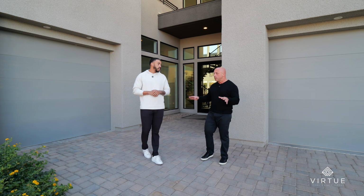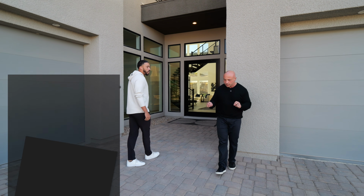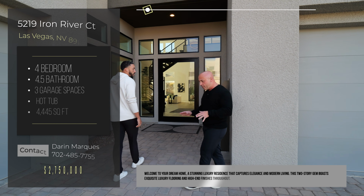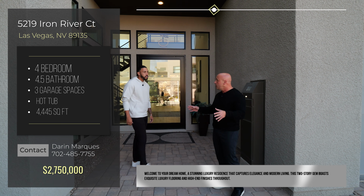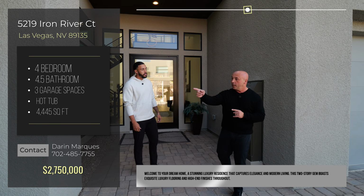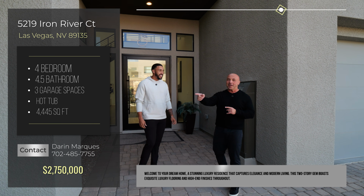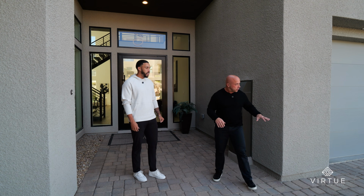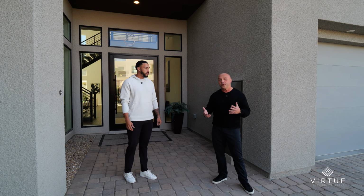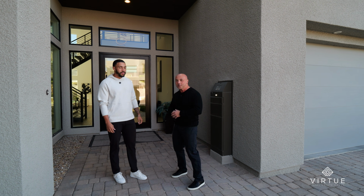Let's head inside. First thing I want to point out, just a couple things. We'll touch on the details real quick. So we're just over 4,500 square feet, 4-bedroom, 5-bath, 3-car garage. As you guys know, I always like to point out where my gym would be, and this third car space right here would be a perfect gym, man. I can open that up, make it a nice at-home gym. Plus you've got your additional 2-car here. Or if you really want to use it for your third car, you can definitely use it for that.